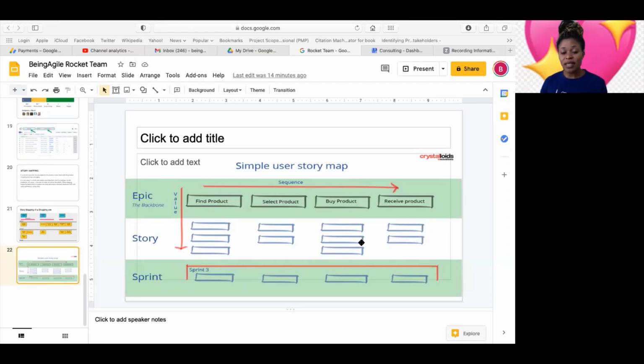So yes, the purpose of this is to visually tell the story of how the user interacts with the product, and it really helps you make the decision on what the priority should be, number one. Secondly, it helps you identify dependencies. And thirdly, it helps people catch impediments. It also helps the developers understand the product better, because the conversation you're looking for is happening at that time. That would help you produce the right thing for your customers.